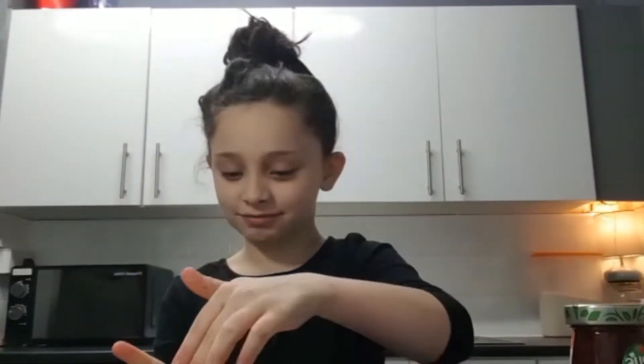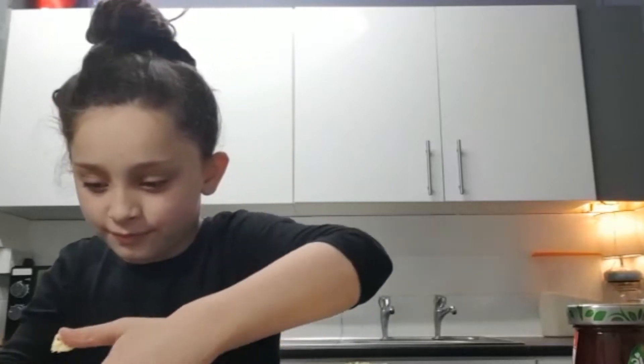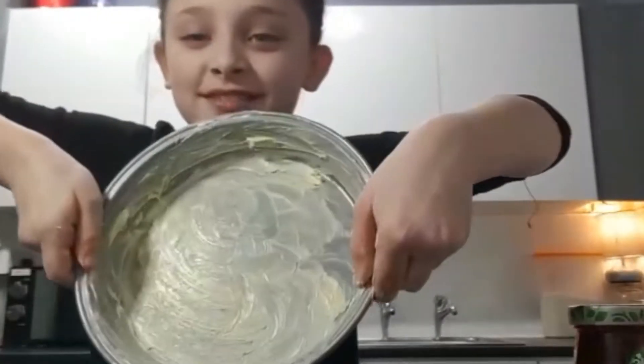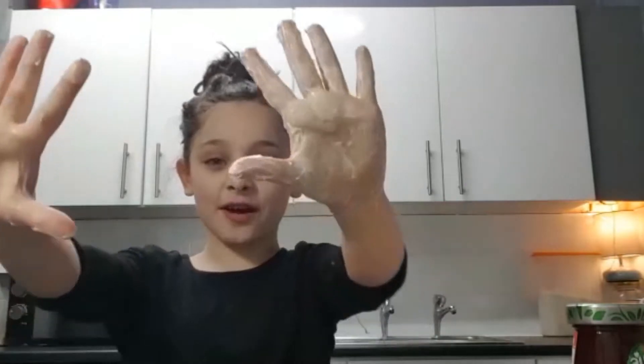I'm using my hands — I have just washed them. I'm going to get a little bit of butter at a time so I don't over-butter. If you have any excess, just work it in with your hands. I've really buttered this one, which is really good because now you know your cake is not going to stick to your sandwich tin. Now I've rubbed it all in, we're going to move on to my second tin.